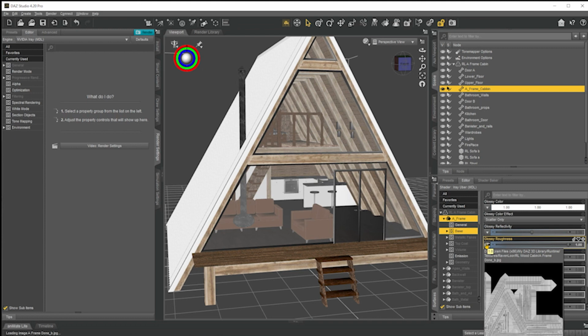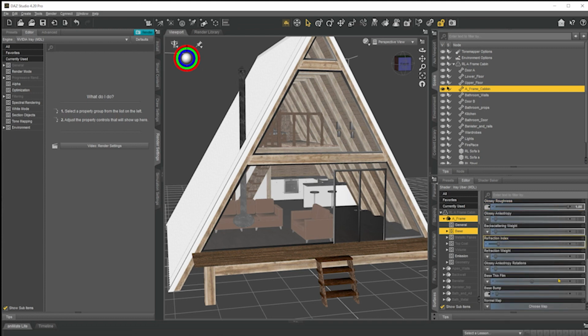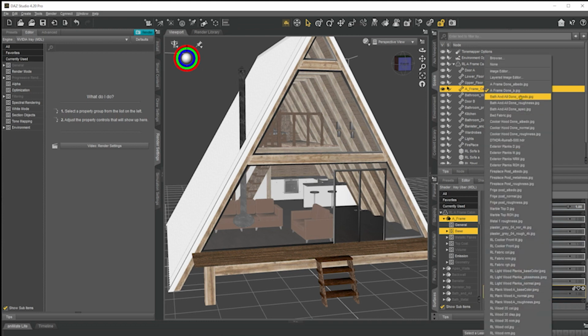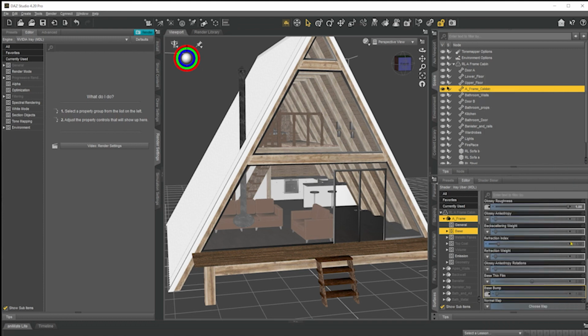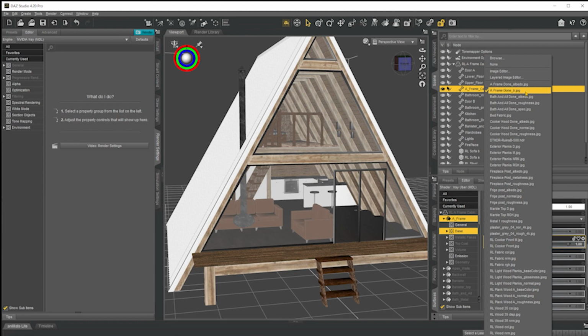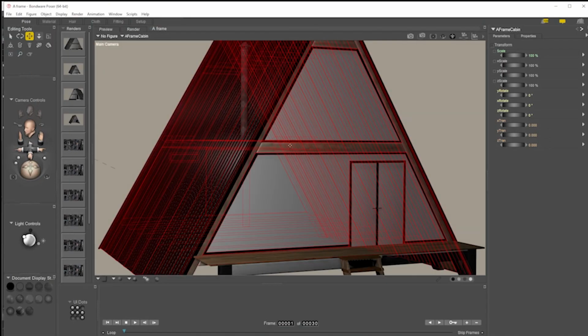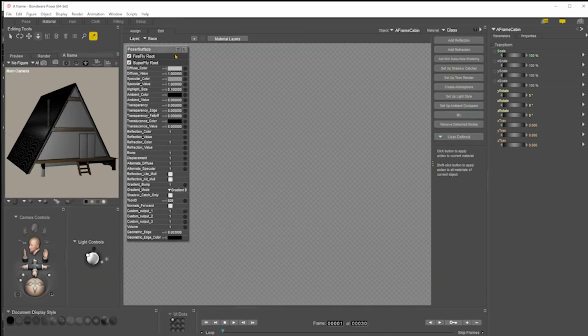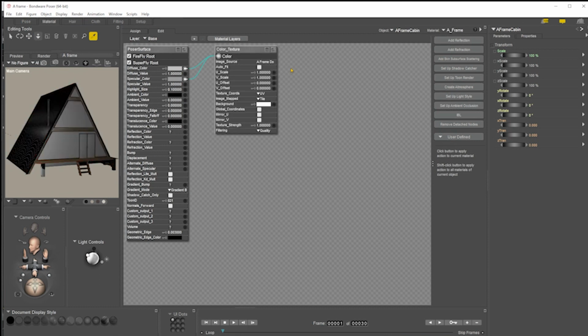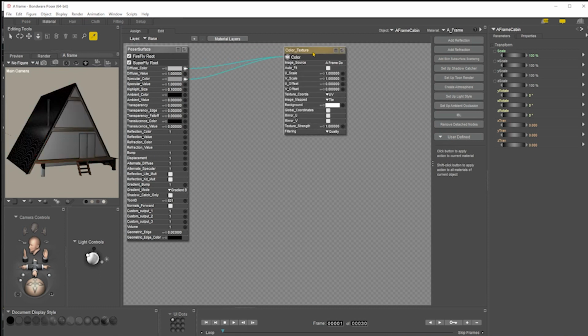Glossy roughness, you could consider that to be specular, and base bump. Just looking at them, we can see here base bump is A-frame done B, and what was glossy roughness? A-frame done B again. So they've actually used the bump map as a specular map as well. So we can give that a try. So go back in to the material room and pick up that material here, A-frame done. So they've plugged that color map into specular color.